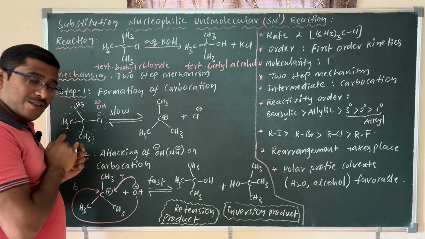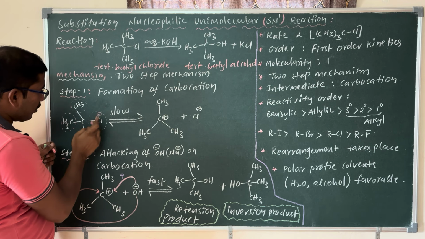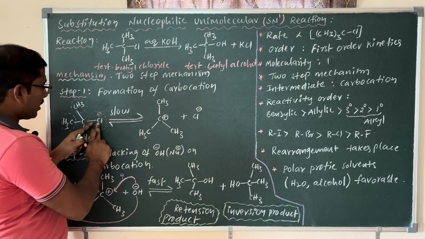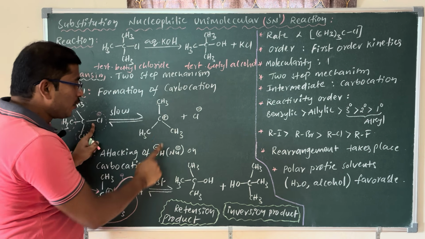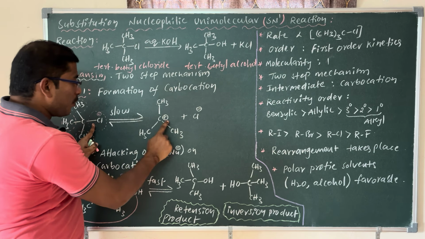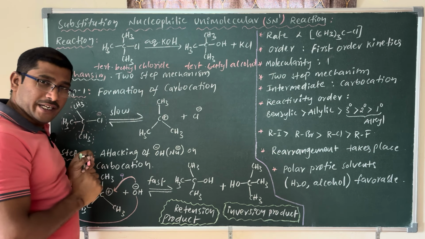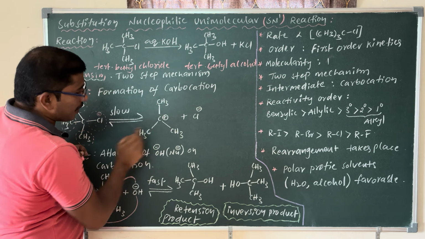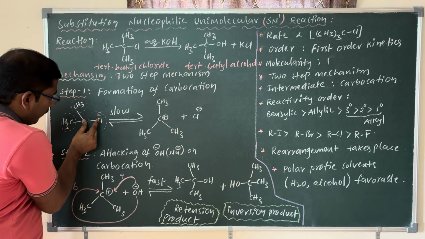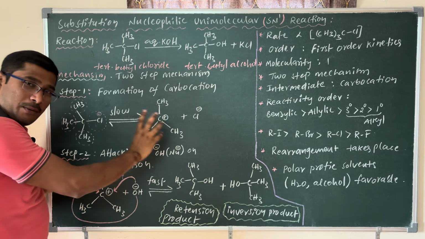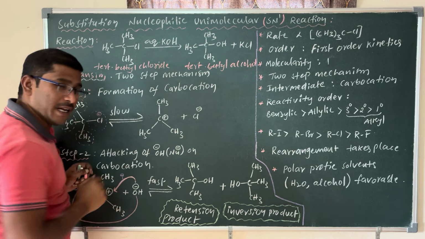So because of this, first the halogen that is directly bonded to the tertiary carbon atom will be completely detached, completely broken off, to form a carbocation. Which carbocation do we get here? A tertiary carbocation, the tertiary butyl carbocation. The name of this cation is tertiary butyl carbocation. Now, after the complete detachment of this carbon-chlorine bond, there is space for the nucleophile to attack from the front side as well as the back side.